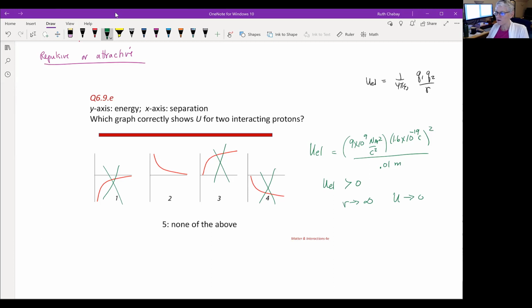And so this is different from what we've seen because this is a repulsive interaction. So it looks like when 2 things repel each other, the potential energy is actually going to be positive. Think about 2 protons moving toward each other with some initial kinetic energy. As they move toward each other, they're exerting forces repelling each other so that they're slowing down, so that the kinetic energy decreases, and that must mean that the potential energy of the system increases because there's nothing around in the surroundings to do work.